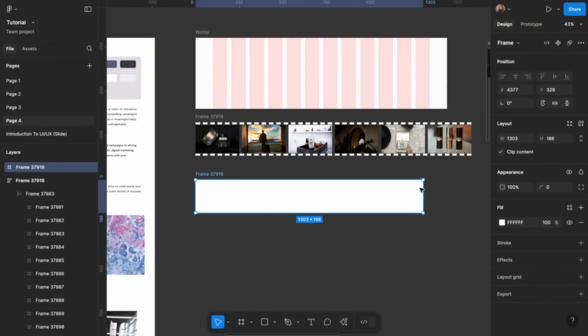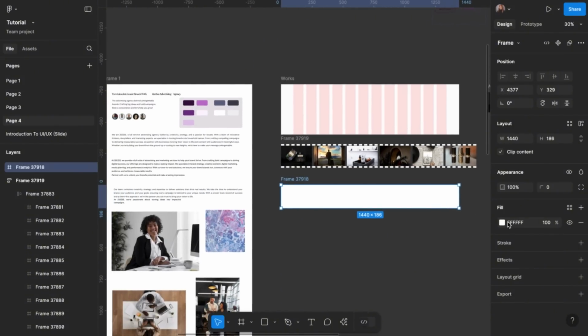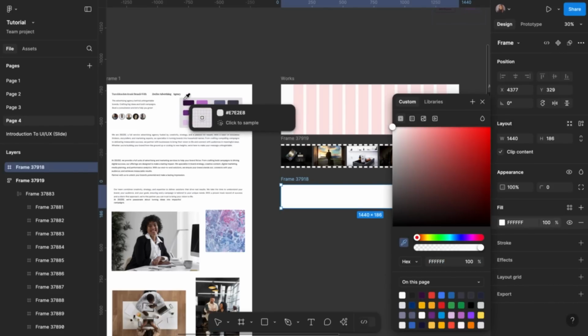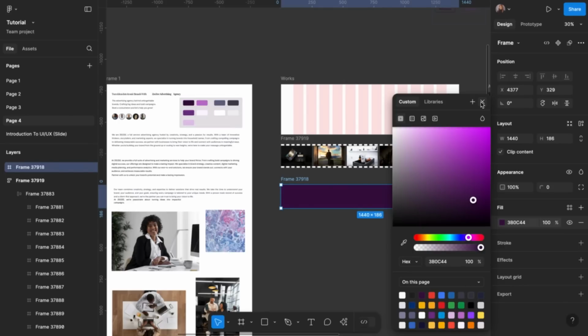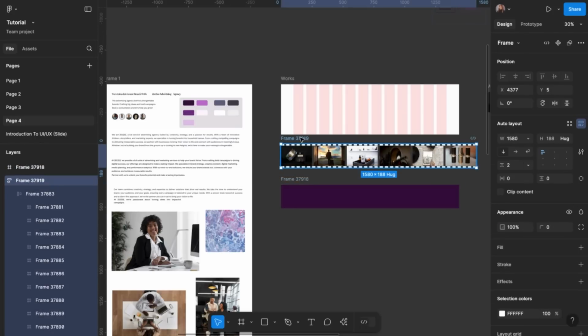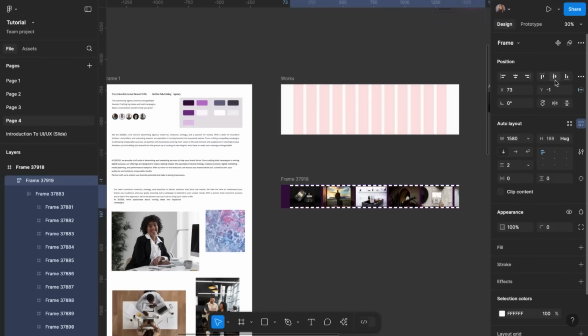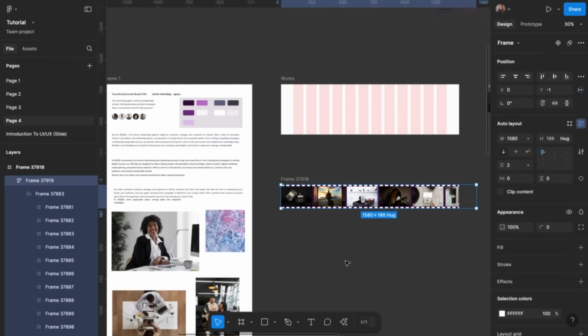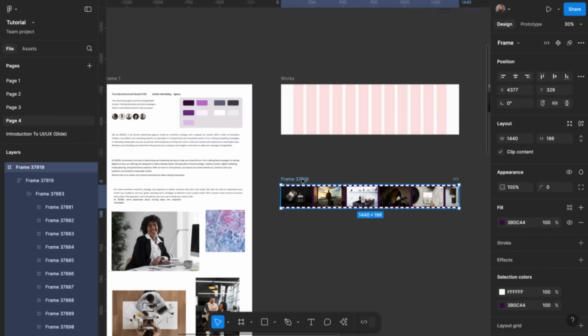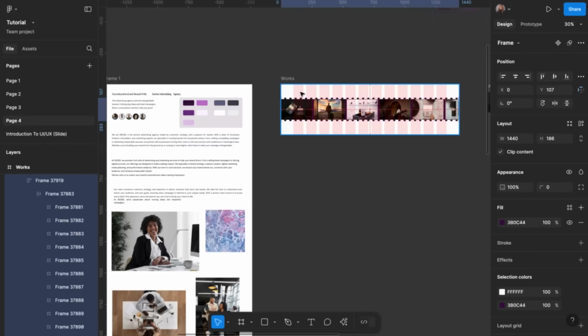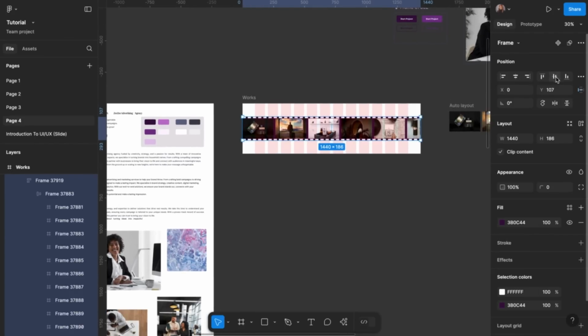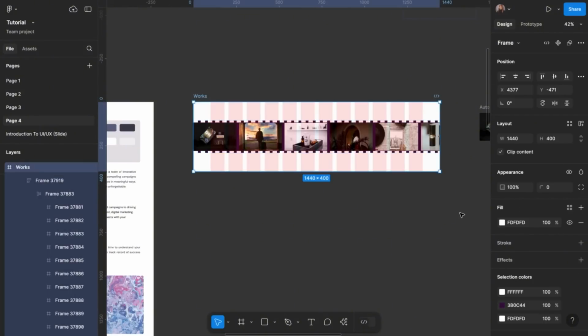Now we'll make this the same size as the frame we have here. And we'll change the color of the frame to the brand color or maybe black, but let's see. Let's bring this into the frame. Let's close this, the eye.